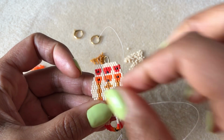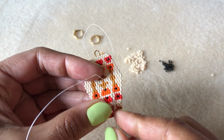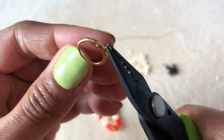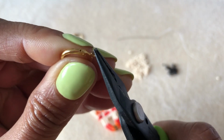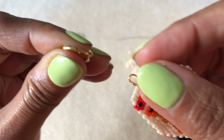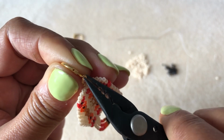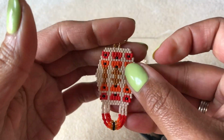And then we're almost done. All we'll have to do after that is clip our strings and add on our ear wire. So I'll meet you back here for that. Here's my ear wire. Take a pair of pliers and I gently open the loop at the bottom of that ear wire. And then I clip on my thread guard, close that back up, and there you have it. Beautiful earring.